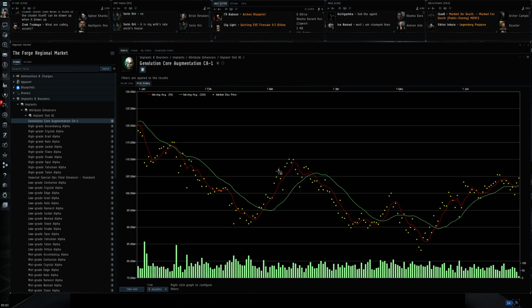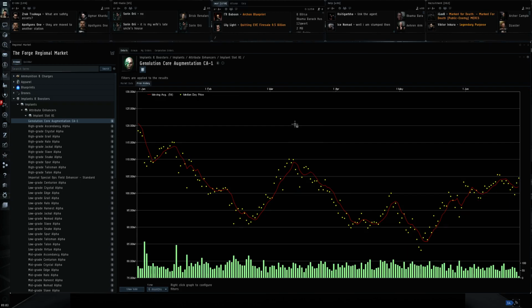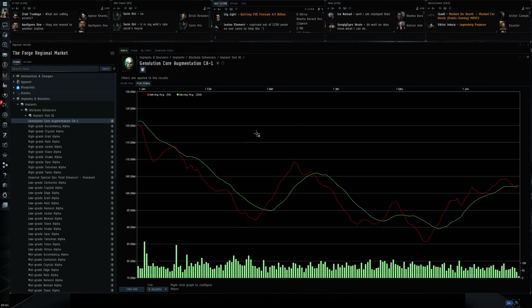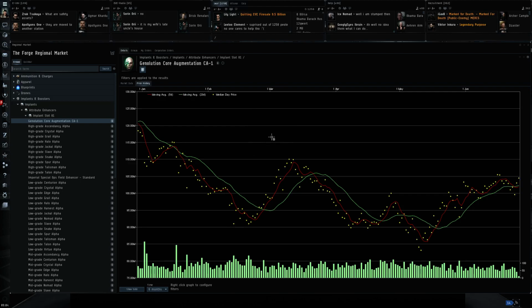The red line, you can see that there's a bit more detail in that one, is the same thing for the last 5 days. You can always right click, you can hide the 20-day moving average or show it again. You can hide the 5-day moving average or show it again, and then these points are the daily median price, I think it is. Let's take a quick look. Median day price, so the median is not the exact same thing as an average, but this basically shows per day what the good was sold for.